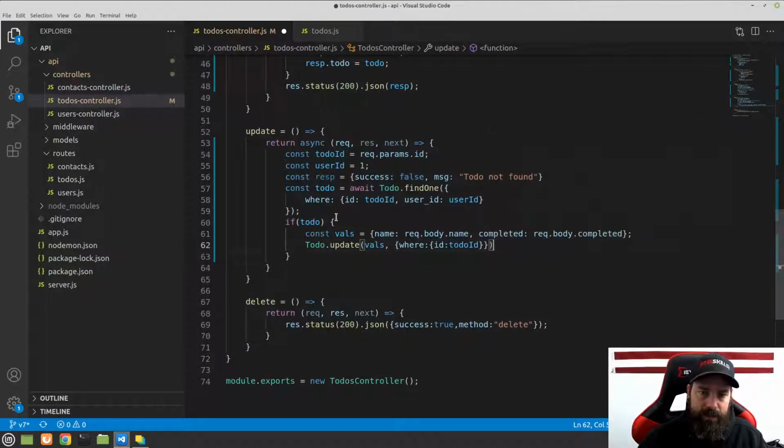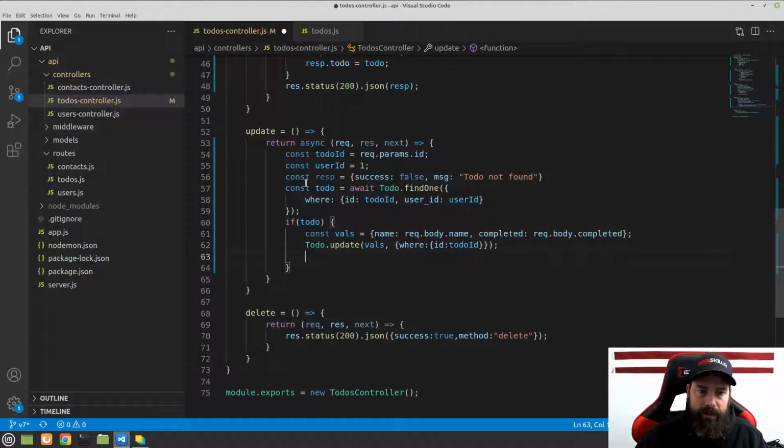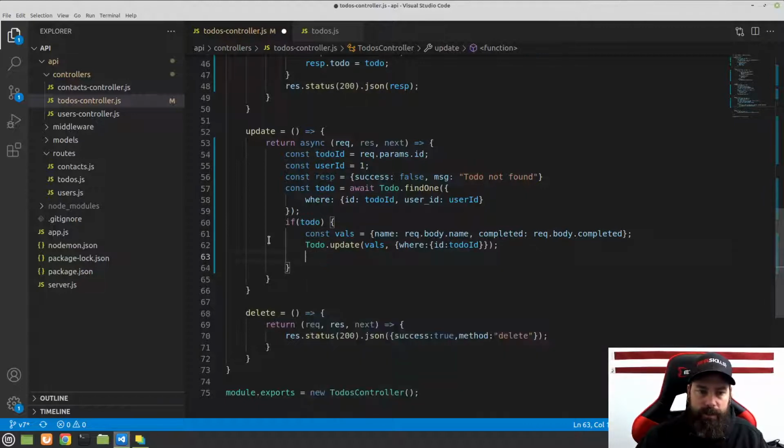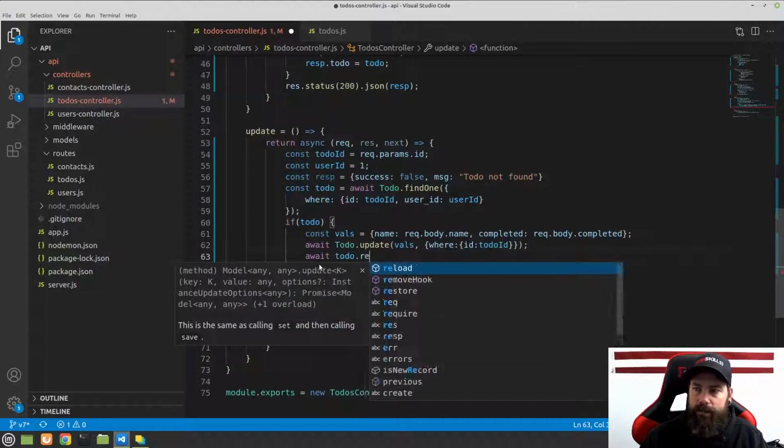And then what we need to do is, after it's updated, we're going to reset this todo here. So we're going to do another await. Well, we needed to do an await here as well. So we're going to await the update, and then we're going to do another await, and we're going to say, hey, todo.reload.